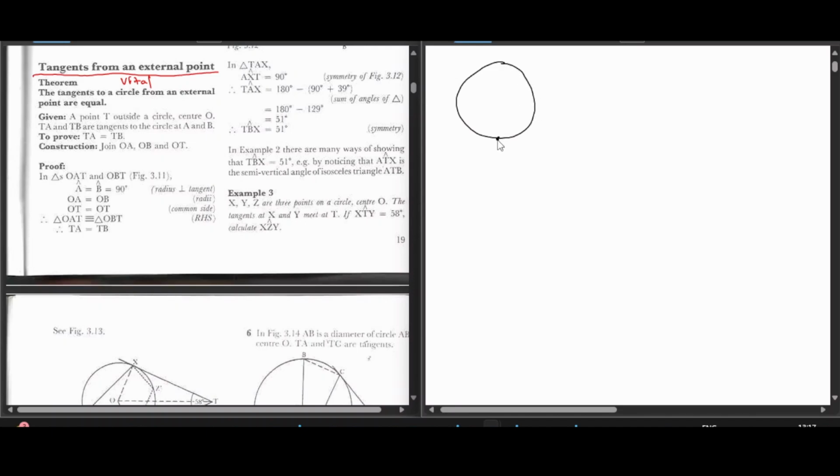A tangent is a straight line which touches a circle at one particular point, which in our case is this point. Let us call it A. Then we have the center of this circle, O. A line which comes from the center to a point on the circumference is called a radius. So when we have a radius and a tangent connected by the same point A, the lines are perpendicular, correct? They meet at 90 degrees.